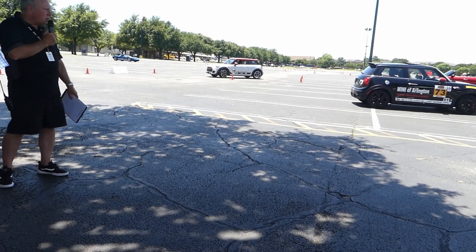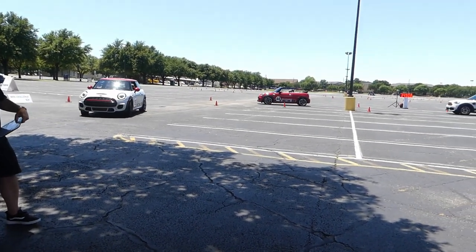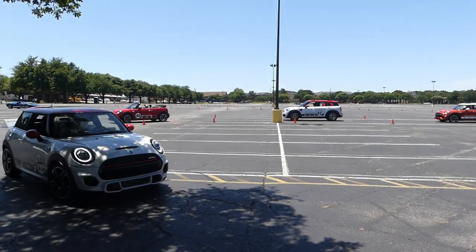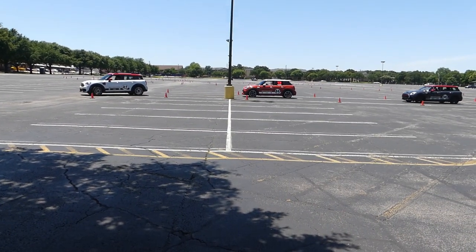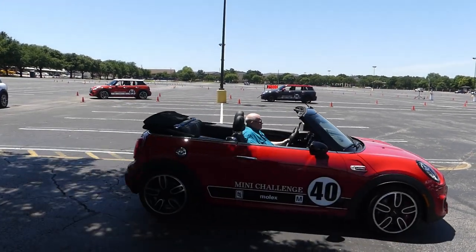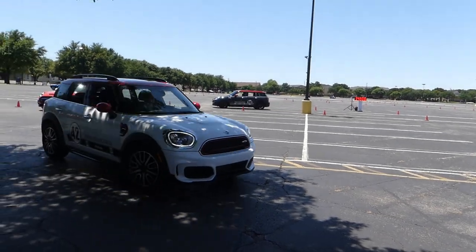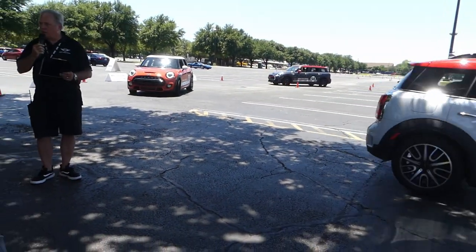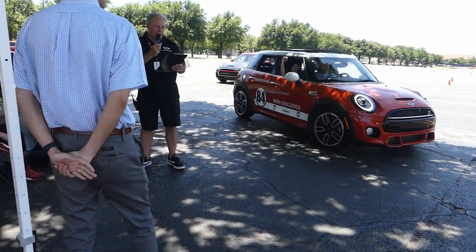What we're going to be doing today is called autocross. We have a course set up in the parking lot lined by truck lines and cones. You'll get one low-speed orientation lap like you just saw the drivers complete. Michael will lead you around the course — he'll have radio communication with you — and while you drive slowly on your orientation lap, he'll be giving you tips on how to drive the course with maximum enjoyment, maximum safety, and minimum speed.